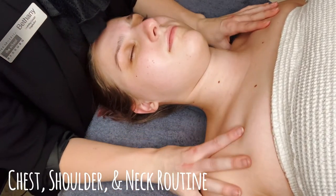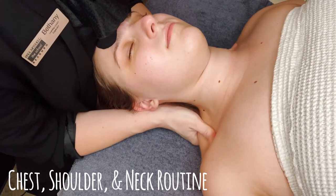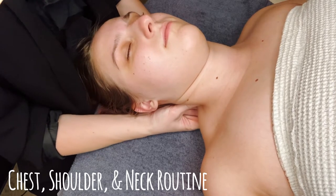And then this is the part. So you can do that probably 5 times if you'd like, 5 to 10 times. While you're here, you can take your thumbs and go through the traps again. This is really nice for your client.